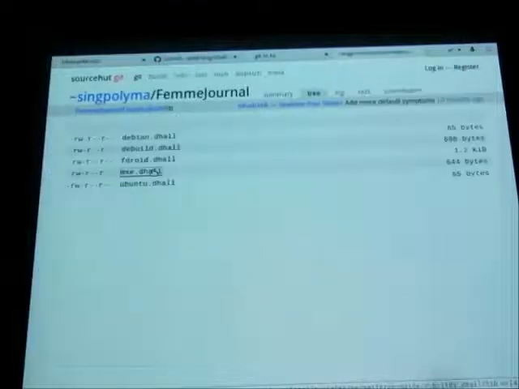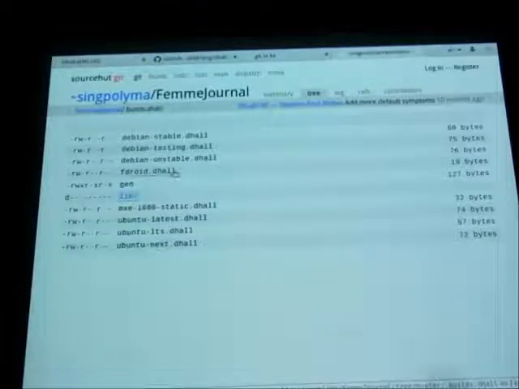Could it go into a single file, if you don't like having 12 files, by defining functions and so on? Yeah, a little bit. This structure is partly because of how I wanted it structured. I wanted one top-level Dhall file for each top-level YAML file that I'm generating. These are the entry points.